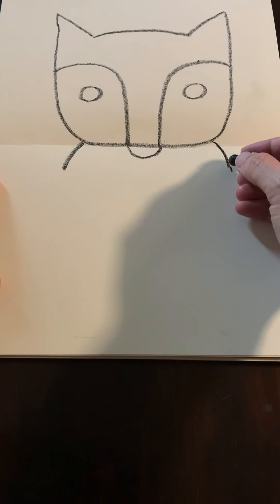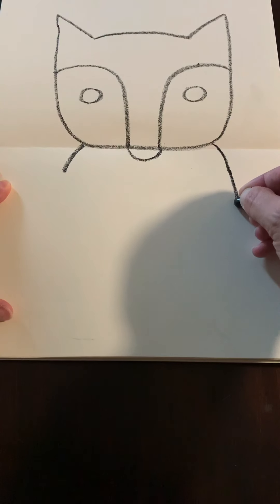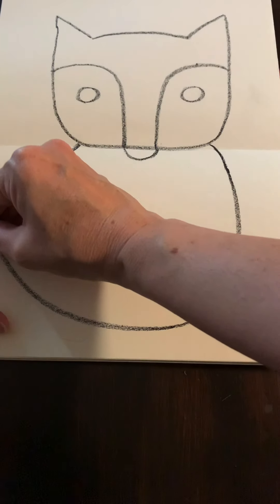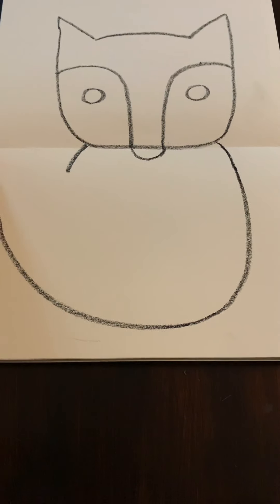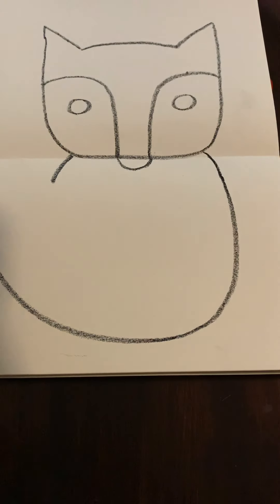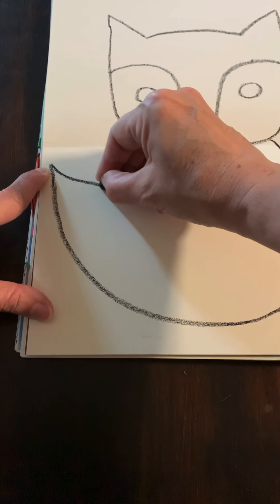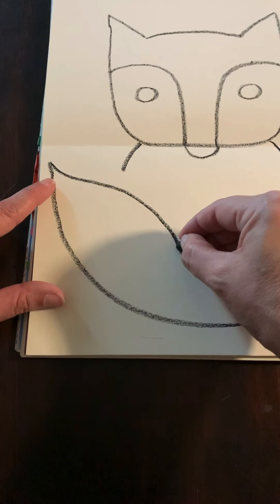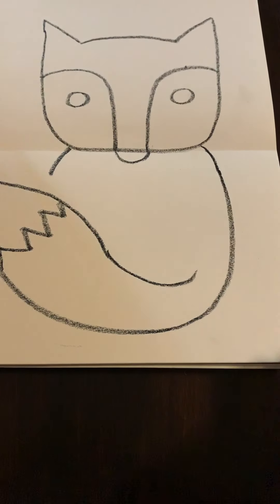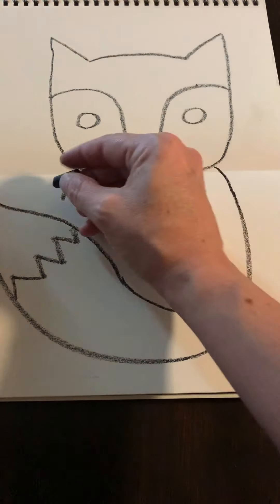Now I'm going to draw a half circle — almost like another U but more rounded on the bottom — starting over here on the right, going down almost to the bottom of my paper, then turning and going back up. You don't want to meet that line; you want to go out to the side because this is going to be our little tail wrapping around our cute little fox so he's snuggled up nice and cozy. I'm going to make a point — come out like that — and bring it around a little bit more. I'm going to use a zigzag line right here to create the tip of his furry little tail and then my little fox is done. I need to draw this line down to meet here so it doesn't look like he's got a little hole.